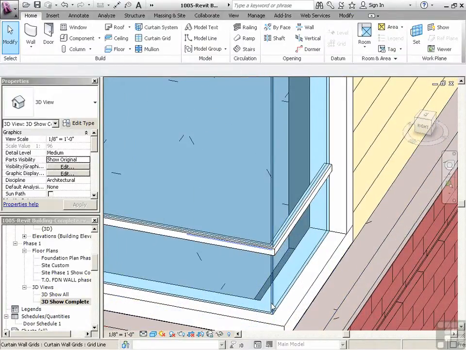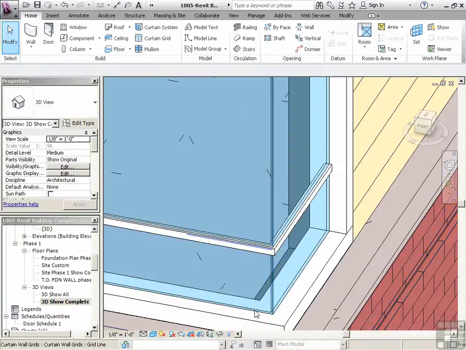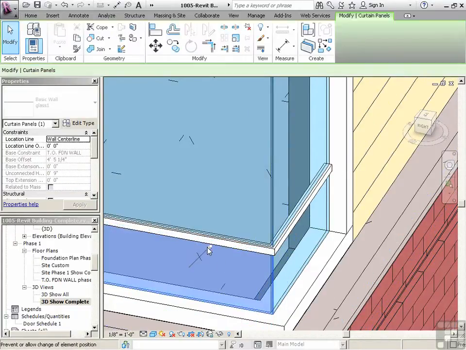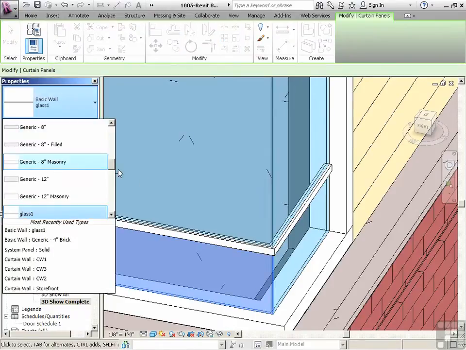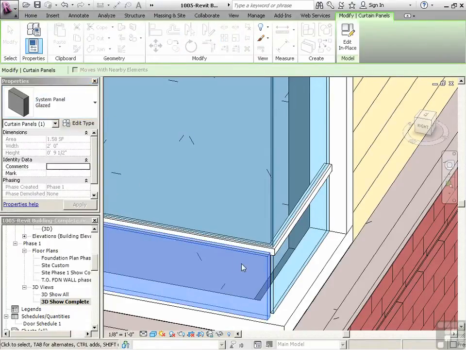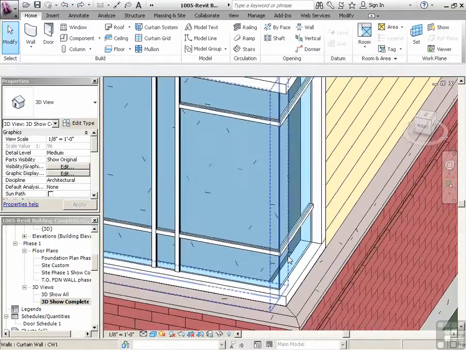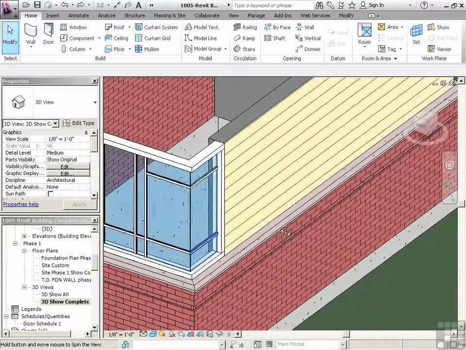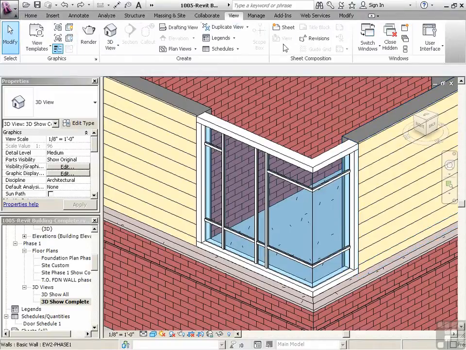The panels, we took care of this earlier because we actually substituted the panels for a glass wall. Those will clean up at the corners no problem. Whereas if you have glazing, I'm gonna just show you the mess that it makes with glazing. Just tab there, click that. I'm gonna just change that to glazing. So there's a glazed system panel. They just don't react well at the corners. So if you make them both walls, then you get your nice glass corner, and that's how we're gonna leave it. Okay, good. So that's Corner Mullions. Let's close it in Windows, save, close it down.